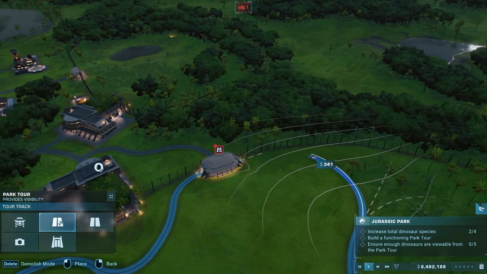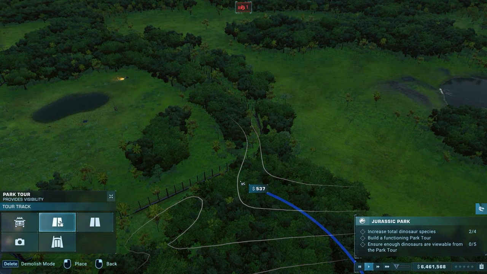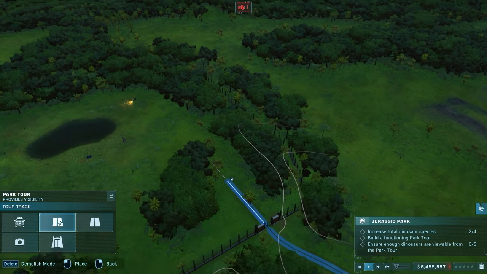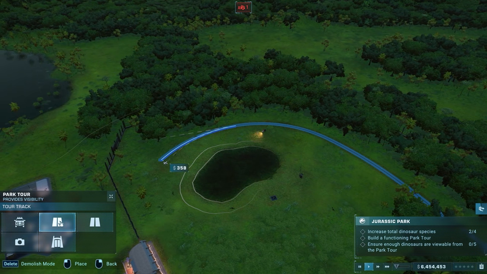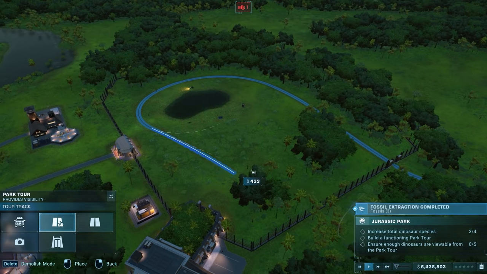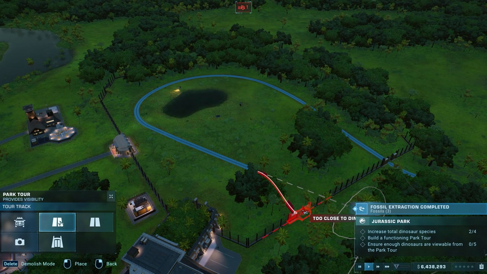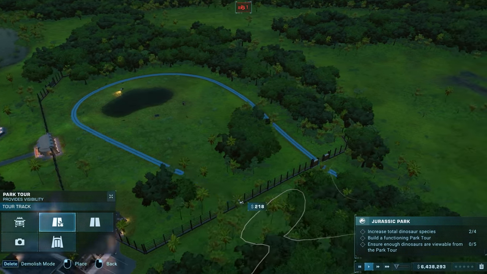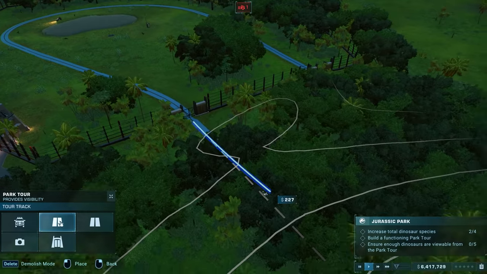So there you go. And then we'll have to connect it up. Yeah, through this, going through all the trees, going through this. Cool. Then we'll go around the Velociraptor's little drinking pond, like so. Awesome. And then we'll go back. How do I do that? Why can't I do? Oh, too close. Okay. Hold on. There's a Velociraptor in the way. There we go. Awesome. Okay.